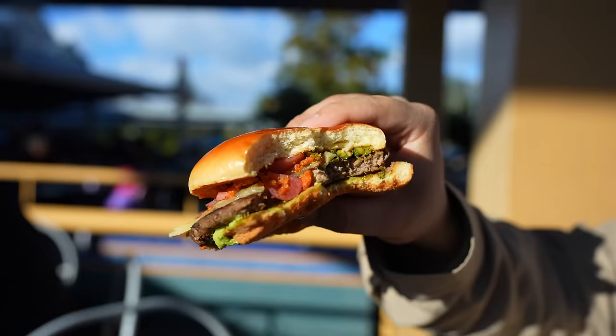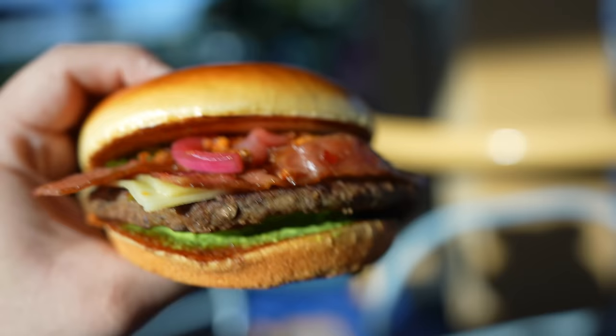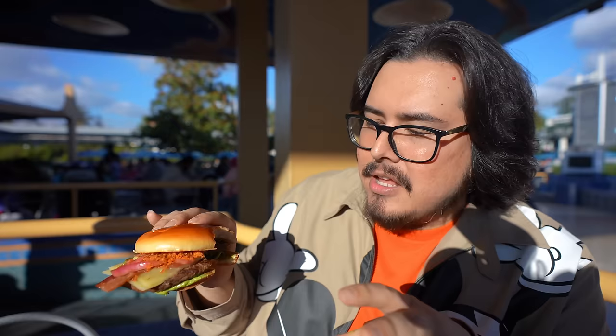I thought for a second these were crispy onions, but they're actually crispy peppers. It's got a little bit of a kick — not much, maybe a one out of ten. But this is a very flavorful burger. I do love the avocado mayo; that really stands out. The onions add a little sweetness and that bacon smokiness. I do like this. The patty's a little dry — that's always a problem here at the Galactic Grill. But flavor-wise, this is pretty good. I'd definitely come back for it again. You can also choose to get fries or fruit; I got fries. I think this is a burger I would recommend. But the patty, unfortunately, is still a little dry, which is always a downside. The brioche bun is delicious. Everything on here is good, but it's always the patties. They usually stay under warmers so they get a little dry. Flavor-wise, it's pretty good.